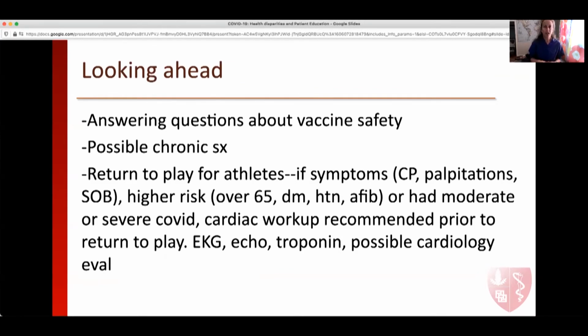For those of you who maybe don't trust the national or federal government, one piece of good news is that California Governor Gavin Newsom has made up his own vaccine advisory board for California, comprised of multiple experts in infectious disease, epidemiology, healthcare differences, pediatrics, vaccine safety, and others. Those experts will be looking at the vaccine themselves and deciding if it's safe before it's released in California. So it's an extra layer of safety. One of the experts on that board is well known here at Stanford, Bonnie Maldonado, and she is fantastic. So I have a lot of faith in that board.